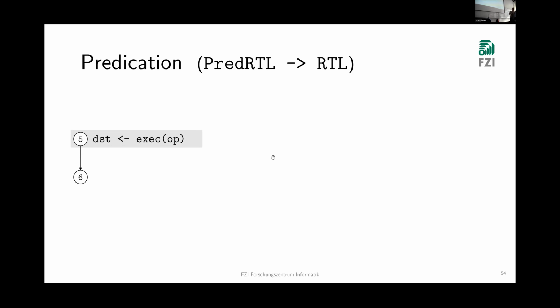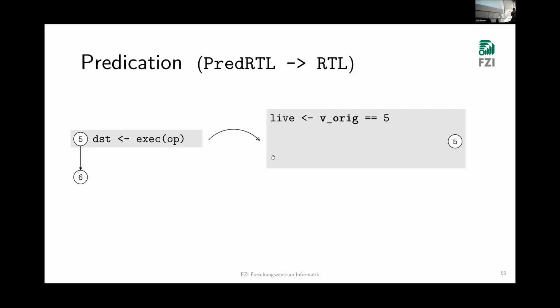The thing is, we want to get rid of the original graph, because in the end we can only have one graph in RTL. So we have to get rid of the original graph somehow and go to the transformed one. And now the first thing that we do, we check whether we are at a live state.